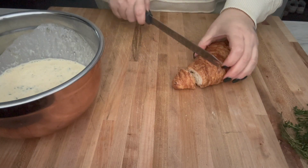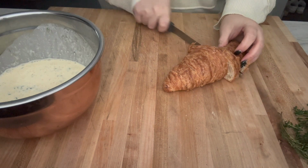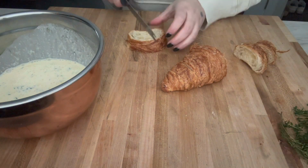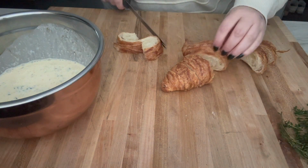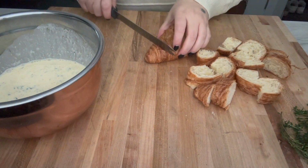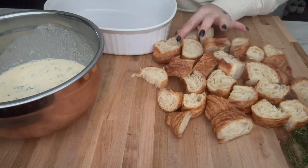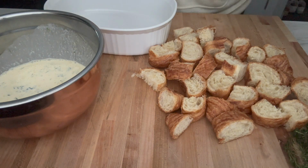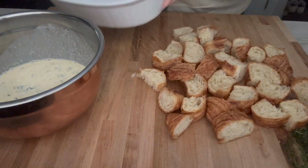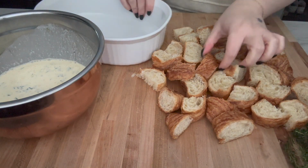Of course, I went to Costco. I'm gonna have my way with this humongous box of croissants that I have, but I'm not gonna use all of them. I'm definitely going to make some breakfast sandwiches for the freezer. I'm just going to cut them into more bite-sized pieces. I'm going to start here. The recipe calls for 4 croissants. This is 3, so I have my 2.5 quart little casserole dish here, and I'm gonna see where it brings me, but if I have to add another croissant, I will.